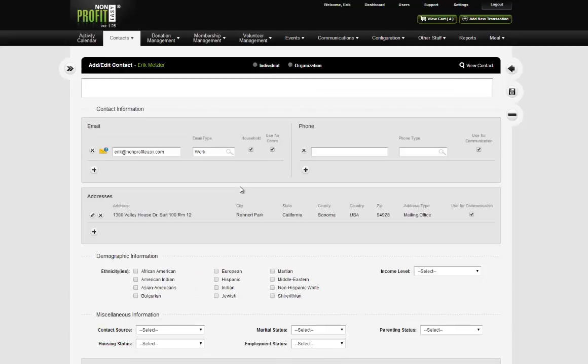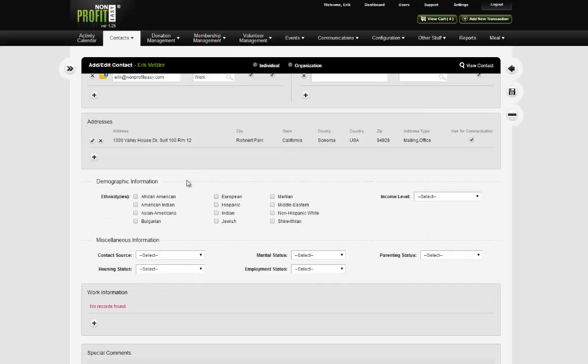Before we get to that, let's talk a little bit about demographic information and miscellaneous. If you got a brand new system, these would be empty for you, and these are left completely under your control. Over the years, folk have been playing with our demo system, so we've added a couple ethnicities, including a fake one that doesn't exist, and apparently you can be Martian. But you can configure this to exactly what you need.